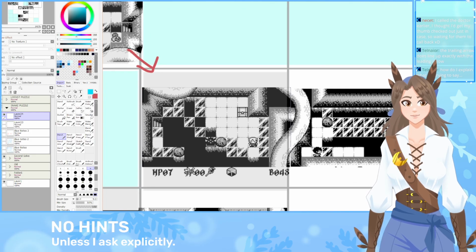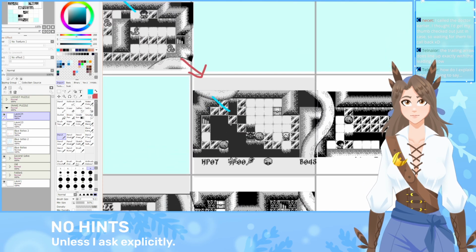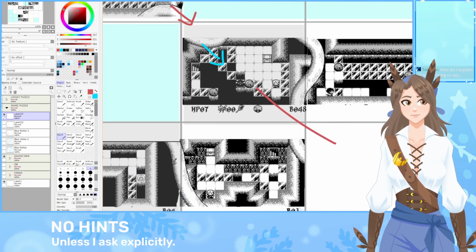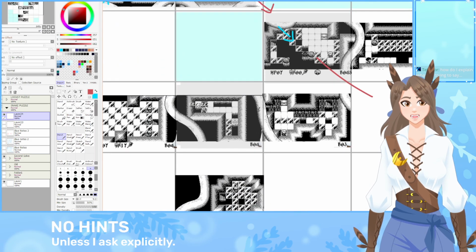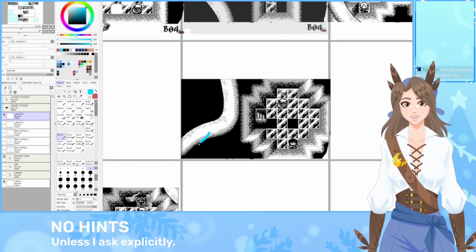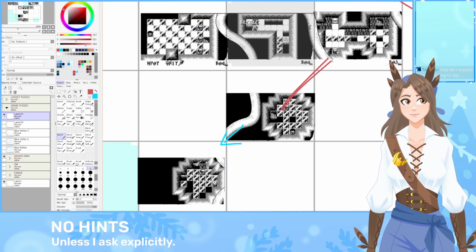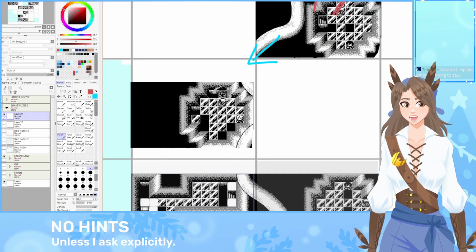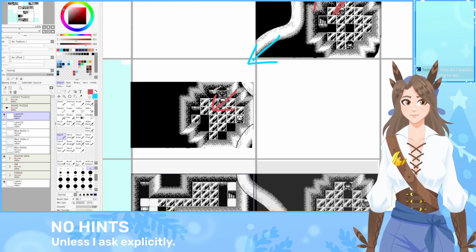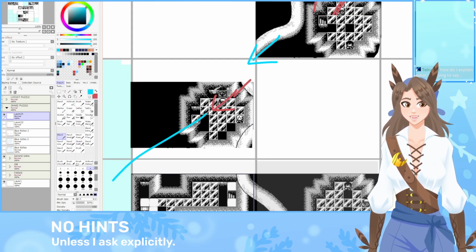This arrow points to where it came from, but not the next piece. This arrow points to the next piece, but not technically where it came from. There is a thing there, but it technically came from there. This arrow points to where it came from, because it came from there, but not to where the next piece is.